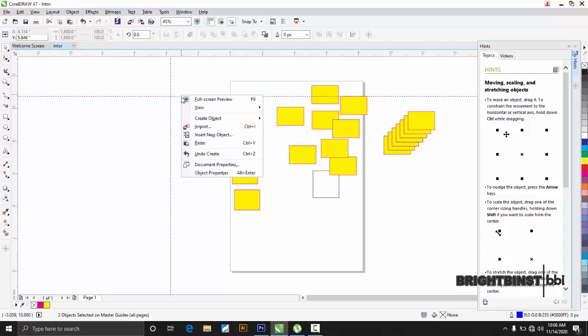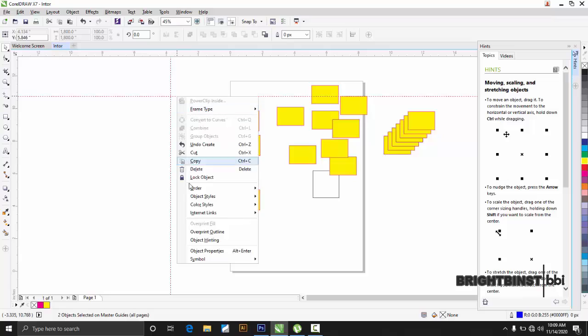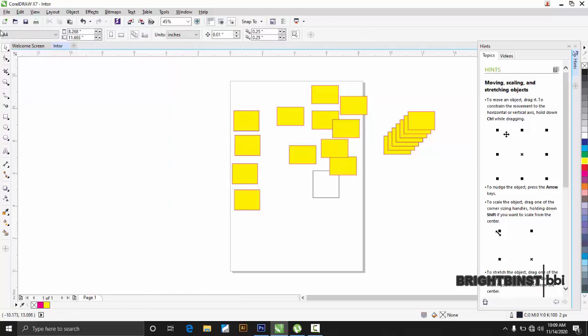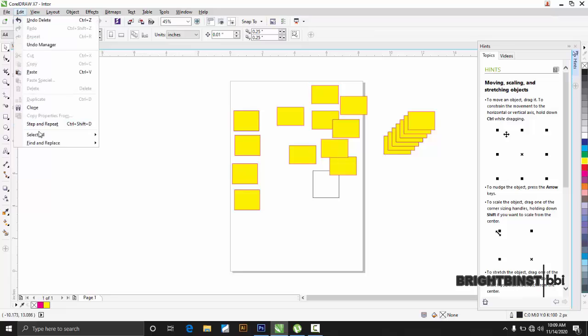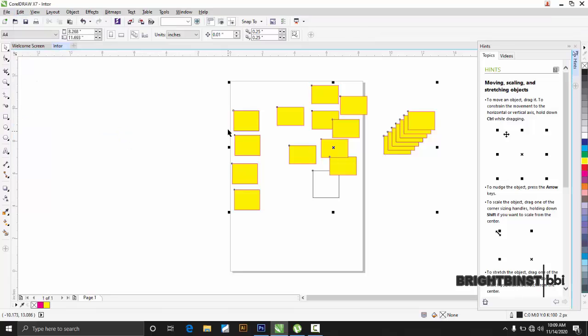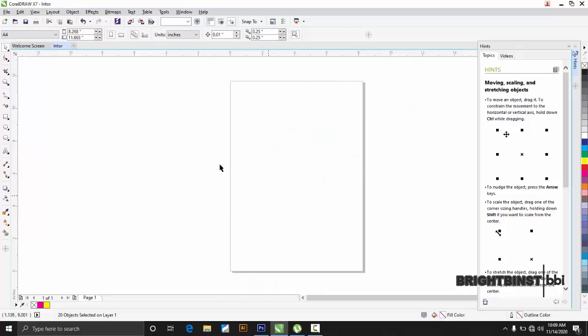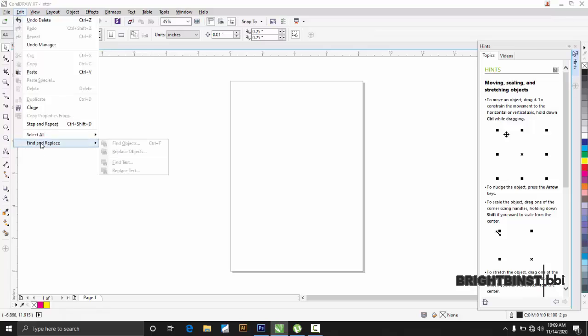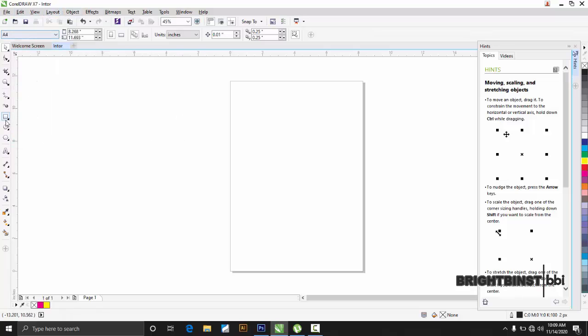So that is all. I hope you understand me. Then you delete it. So let's assume we want to delete all the objects. We select, and then we delete. So that is it. Then you go and come to find here the object. Let's come back again to the object, undo.